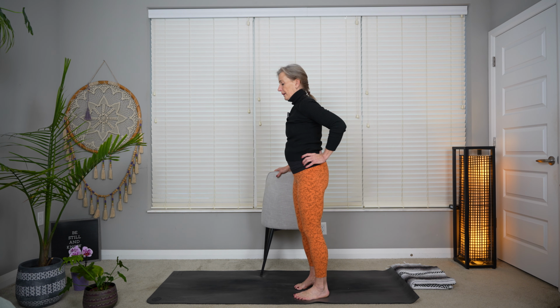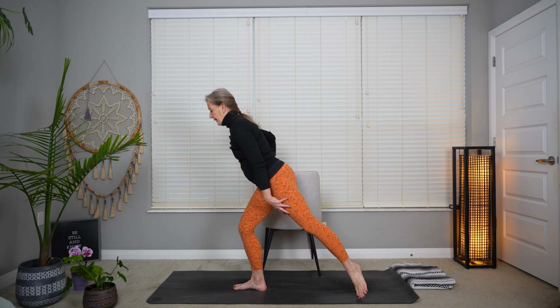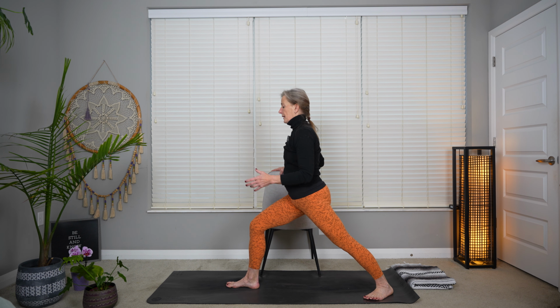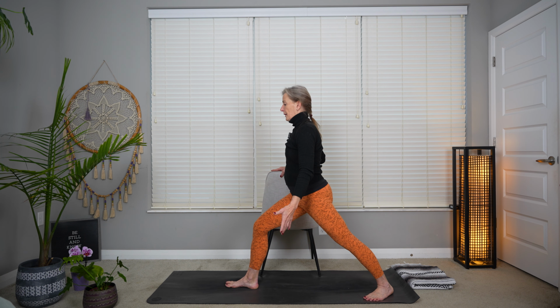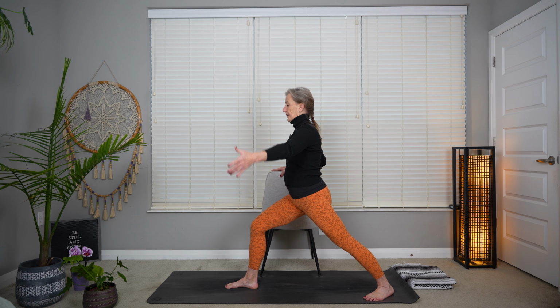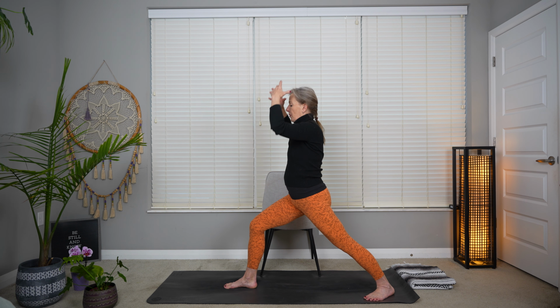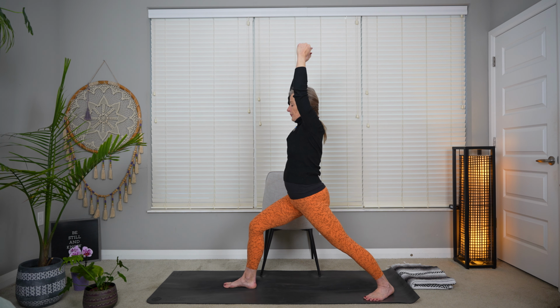Warrior one, we're adding on. So left foot steps back. What I like to do is set it up by the idea of you standing on a clock dial where you've got the right knee at 12 o'clock and the back foot is at 10 o'clock. So the thigh, the kneecap, toes out to 10. Chair is always there. Very nice to know. Hand can stay on hip and chair, or you can experiment with taking both arms up to the sky. Feel the leverage of the back foot and the length of your arms. One more breath.